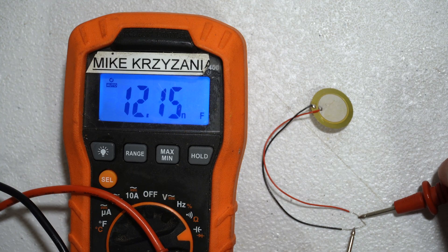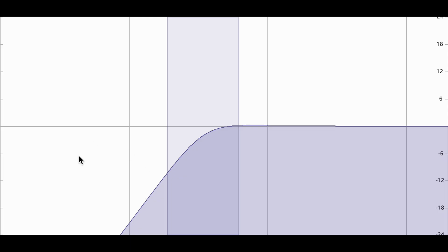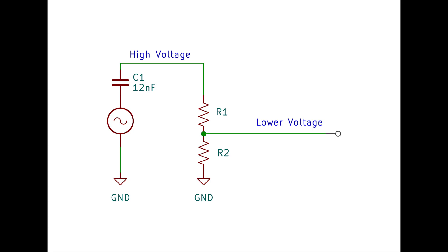However, this doesn't really work for contact microphones. That's because the piezo disc has a small amount of capacitance. You have to think of it like there's a capacitor here, even though it's kind of part and parcel of the disc itself. The capacitance together with the resistors forms a high-pass filter, so you're throwing away your low frequencies. You just need to push this cutoff frequency far enough to the left that you no longer care about it — say 10 Hz or 1 Hz. And in order to do that, since the capacitance is small, these resistors need to be absolutely huge — probably a few mega-ohms at least.